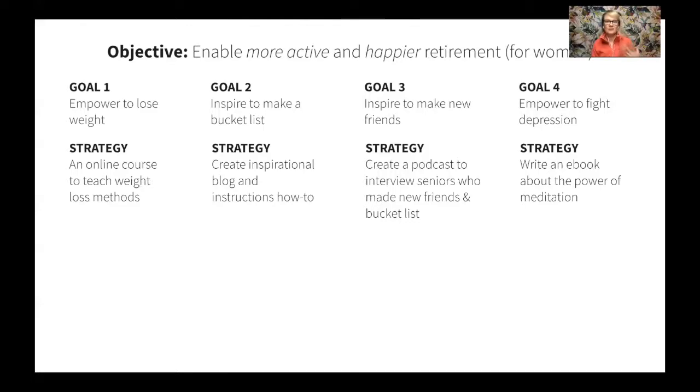Maybe your podcast could be interviewing seniors who've made new friends and are tackling their bucket lists, something to keep it all together in the same area. But the idea, when we talk about inspiring, is creating content that inspires people to take action, and it also falls really nicely into know, like, trust.